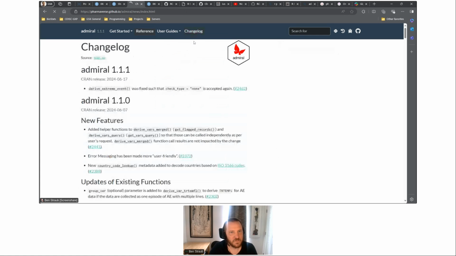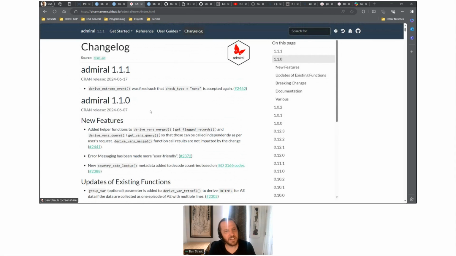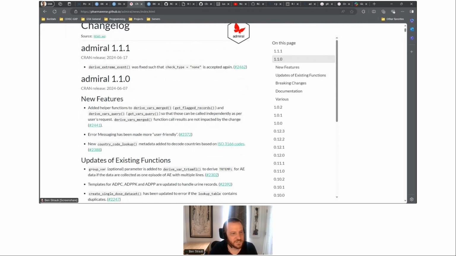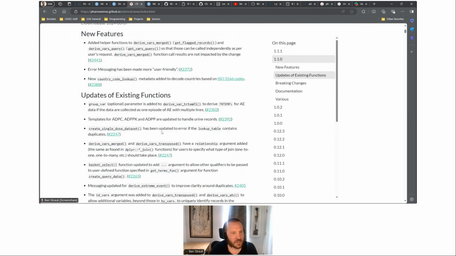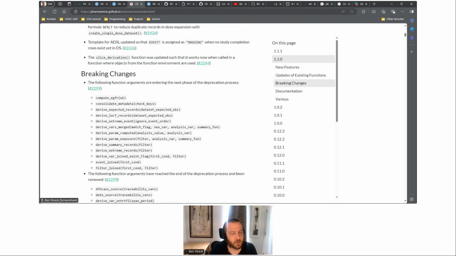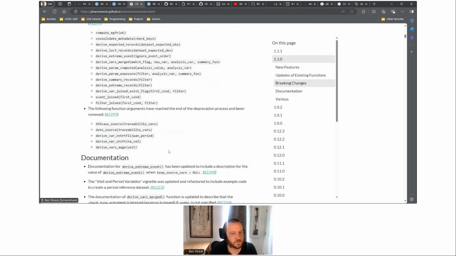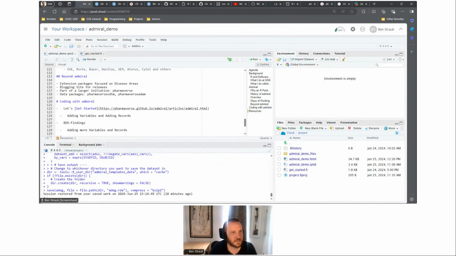Something I'm always very proud of is our changelog, which is maybe the boring side of it, but the part I'm always the most stressed out about, because I want to make sure the changelog has exactly what we've done, updates to the existing functions, any impacts that users might face, as well as any breaking changes that people might face in their code. So I always think a good changelog is a powerful feature of an R package. So let's get into some coding.